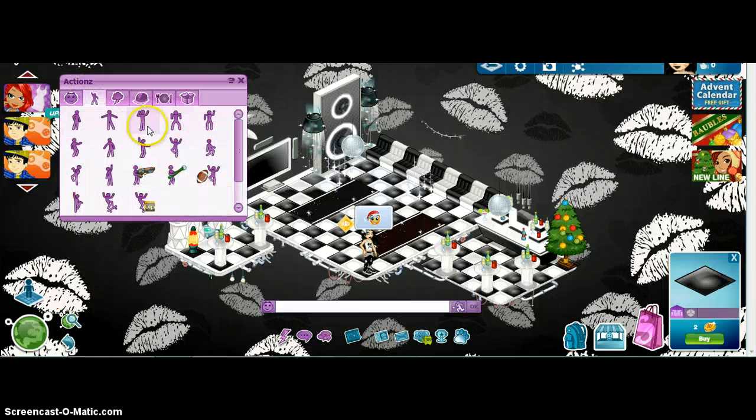Okay, and then the moves, which I think is cool. You know, you can dance. But this is the VIP one, so if you're thinking, like, oh, I want to do it for the moves, you only get 1, so what's the point?